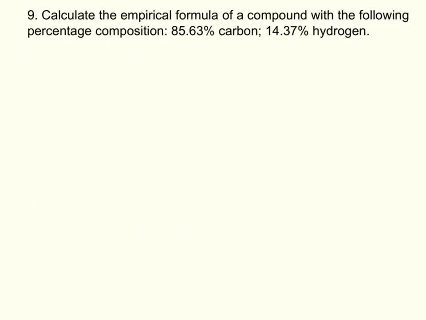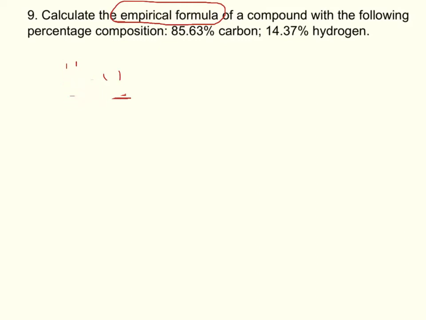So number 9 is a completely different kind of problem. This time, instead of looking for the percentage composition, we're given the percentage composition and we're looking for the empirical formula. An empirical formula, kind of like H2O, shows you the simplest ratio of elements in a compound. It's a mole-to-mole ratio or an atom-to-atom ratio, which means in water, for example, there are 2 hydrogens for every 1 oxygen, or 2 moles of hydrogen for every 1 mole of oxygen. It doesn't necessarily mean that the chemical formula actually has 2 hydrogens and 1 oxygen, although it does in water.